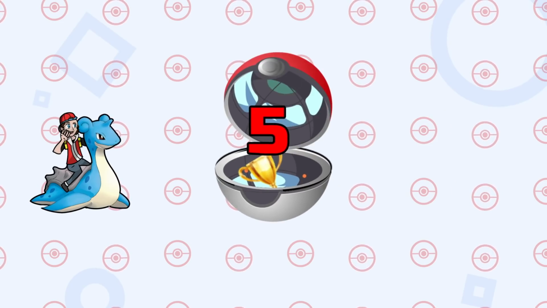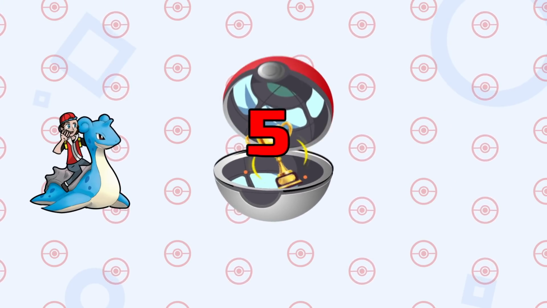So finally, let's move on to tip number 5. Tip number 5 is going to be, as the event ends, you do have all the way till 7 p.m. to evolve Garchomp. Garchomp is going to be really important because it does have a Mega, so you want to get as many XL candy as possible.